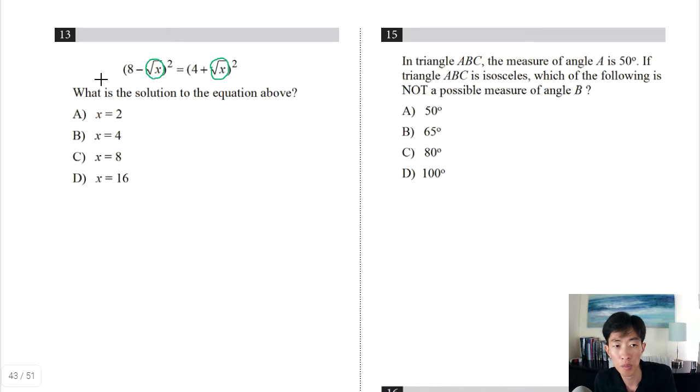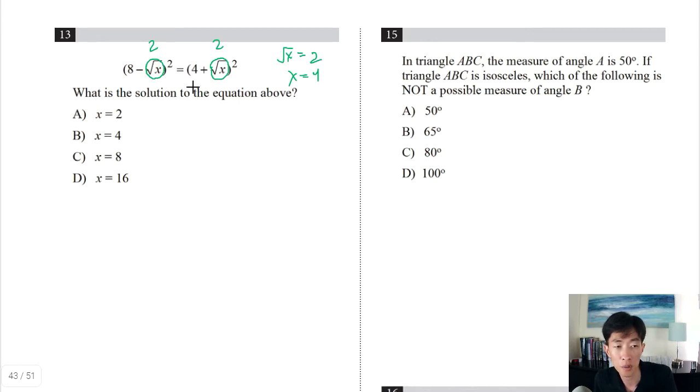So what's that number going to be? Think about the midpoint between 8 and 4, which is 6. So how do you get to 6? It's going to be 8 minus 2 is going to be the same as 4 plus 2, which is 6. So that tells you rad x is equal to 2, and therefore x is going to be equal to 4 when you square both sides. So if you didn't see that immediately, you could also just go through each answer choice and plug in these values for x until you get to the one that works, which is going to be choice B.